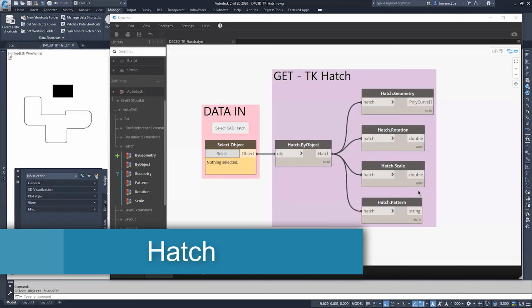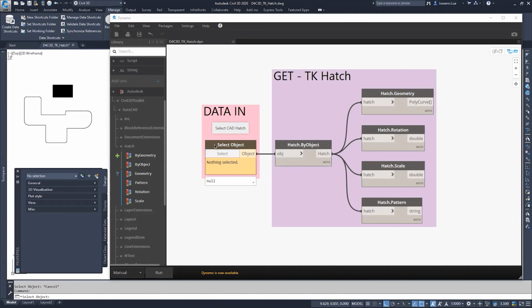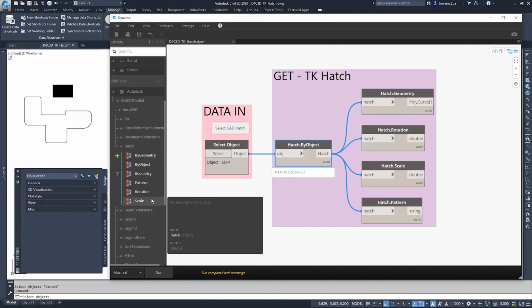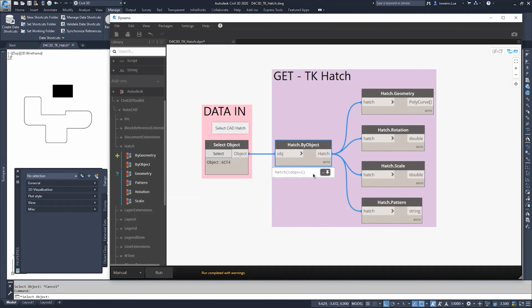Civil 3D Toolkit allows you to convert a hatch selected from CAD to a Dynamo object. For example, if I select this hatch and I run, you can see that I managed to convert that hatch. Because of that, I have this geometry, pattern, rotation, and scale, which I can get from that hatch object.